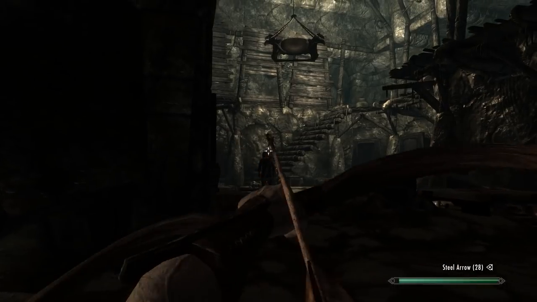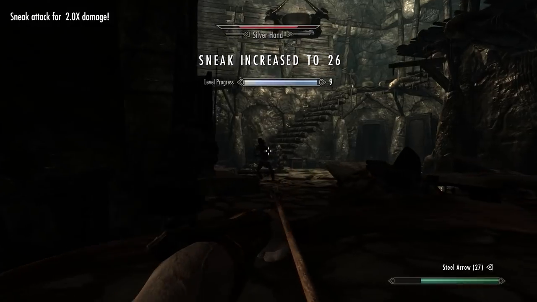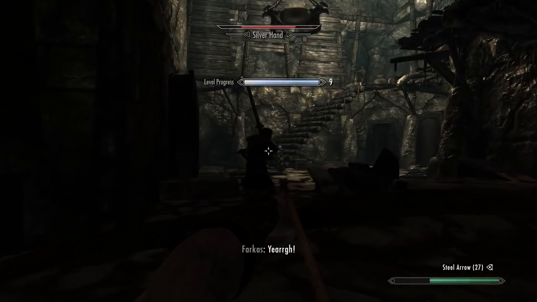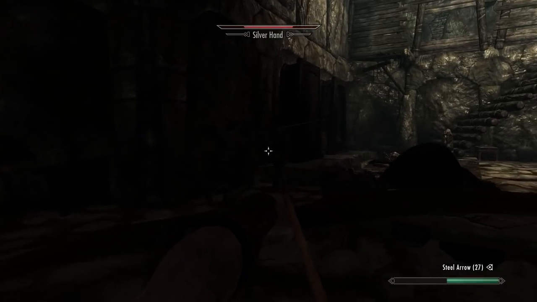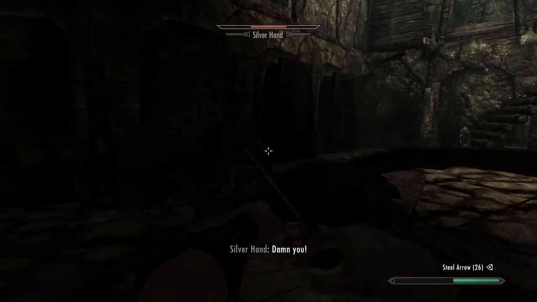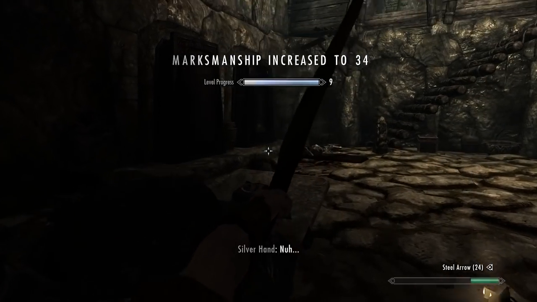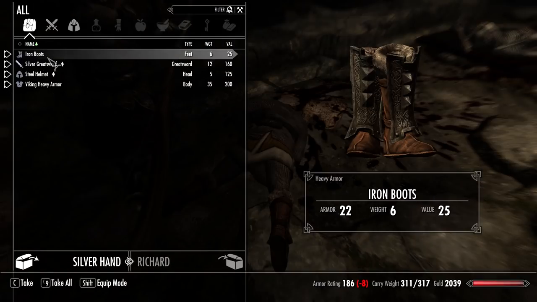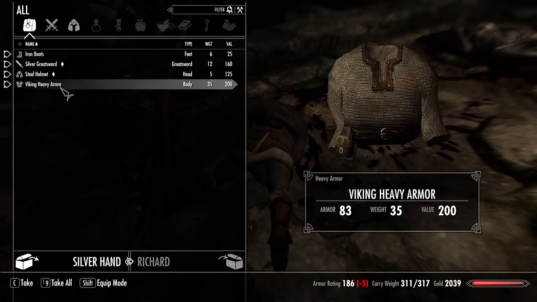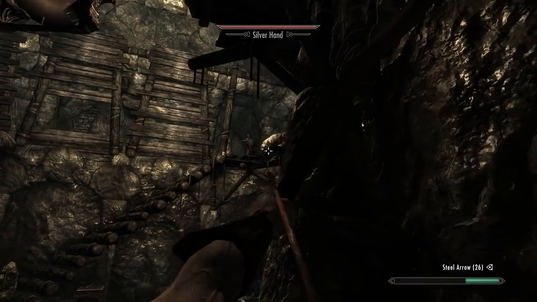I think that's a silver hand, dude. Now get out of the way. Marcus, that's called being in the way. It's the very definition of being in the way. Oh. Now I can't see him because it's in the dark. Don't fall back. Die. And give me my arrows back. Thank you. Viking heavy armor. Oh! Marcus, you need to put that on. Whoa! Crossbow!